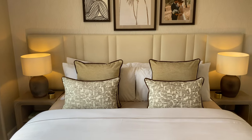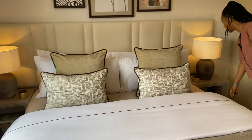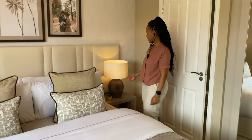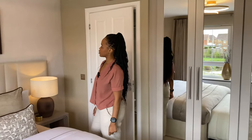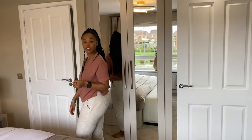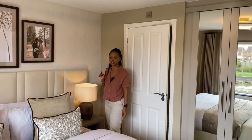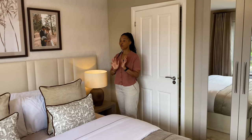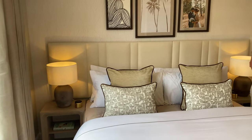Look at the headboard. Beautiful headboard. And these tables here, very cute. And I love the lamps as well. They've been around for a while, but I really do still like this stone type of light decor. This is gorgeous. I love this room. And the wallpaper is very neutral. There's always paint on the walls. It's not always white. But they have paint that gives more of a warmth than... Like nude. Yeah, like nude. So not crystal white where it's like burning your eyes, but there's something there that's very subtle.